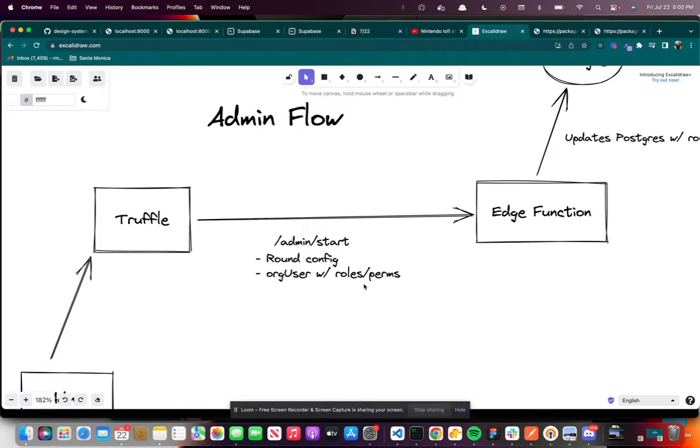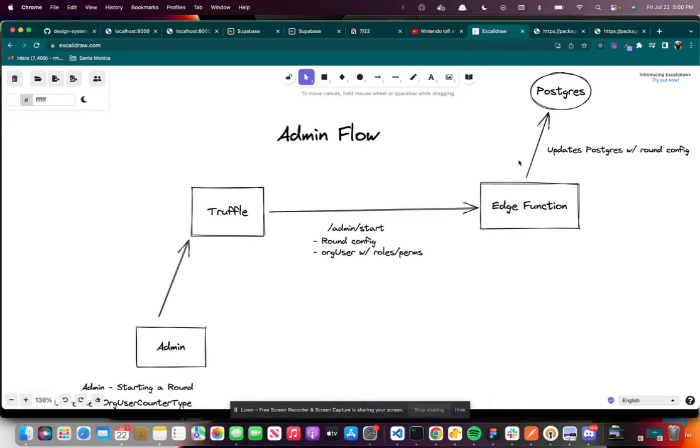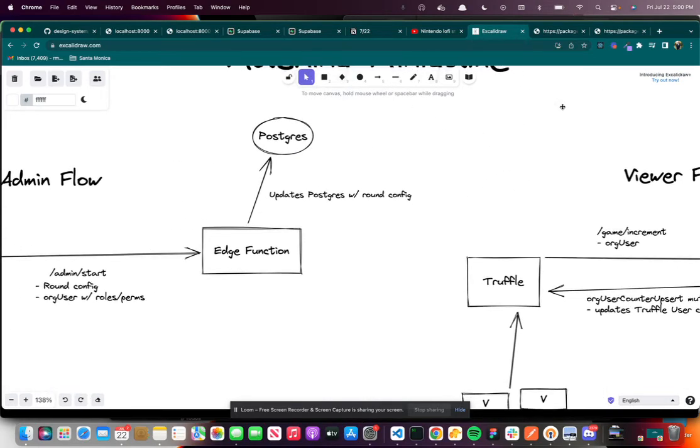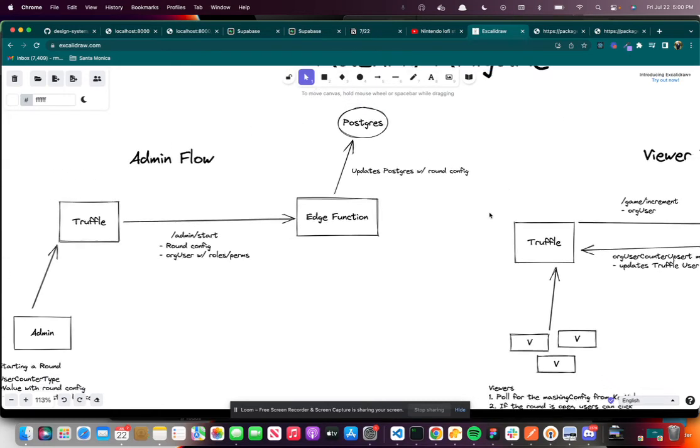That way you can process those inside of your custom backend, and make sure that the user that triggered the action actually has permissions to do whatever functionality that you're trying to handle inside of your function. So that's what's going on there, which is pretty neat. And that's the admin side. Oh, yeah. So the last part, once we verify inside the edge function that it's an admin user, we update the config inside of the local Postgres storage. So that's what's going on in the admin flow.